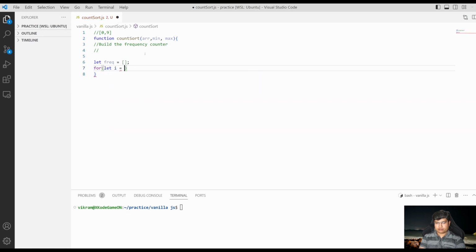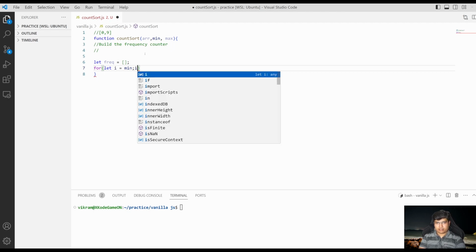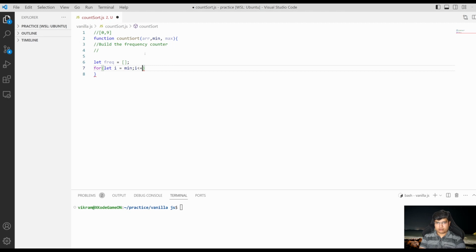Let i equal to min, and i is less than or equal to max, and i plus plus. Now what I am going to do is initialize every element by 0.